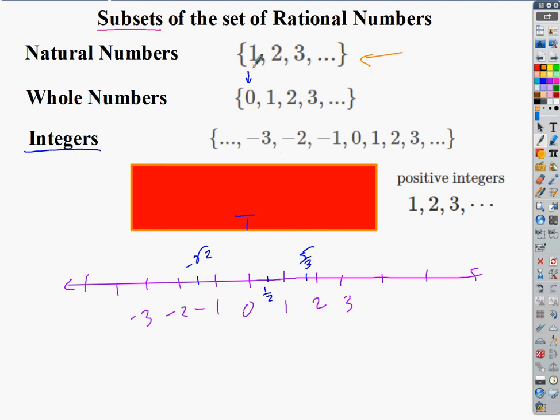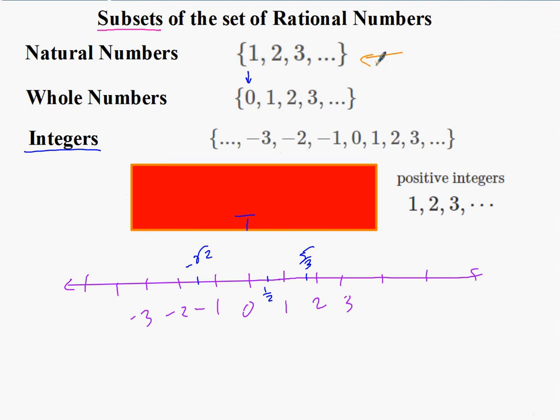So the natural numbers start at 1 and just go up forever. Why do we do that? It's not that big a deal, honestly. We just do that so we can be more specific. A lot of times we like to talk about the smallest set that a number sits in.